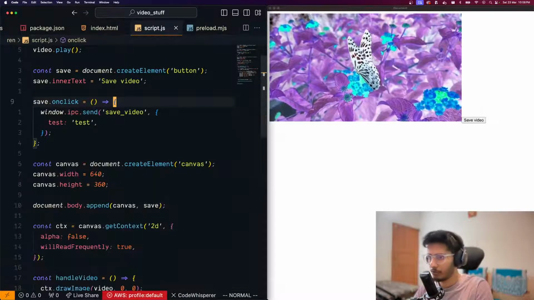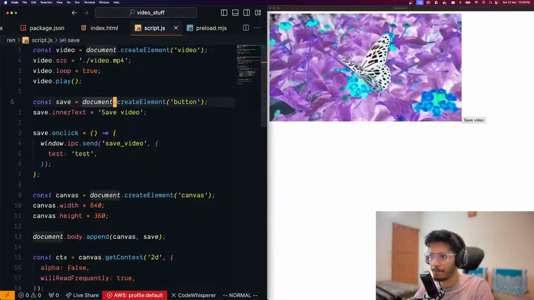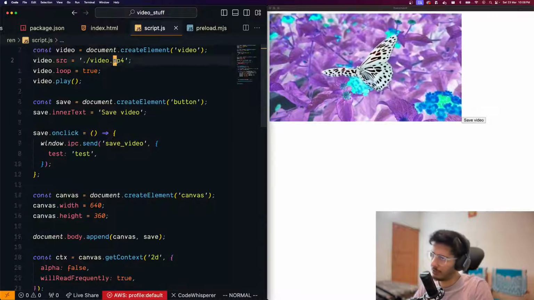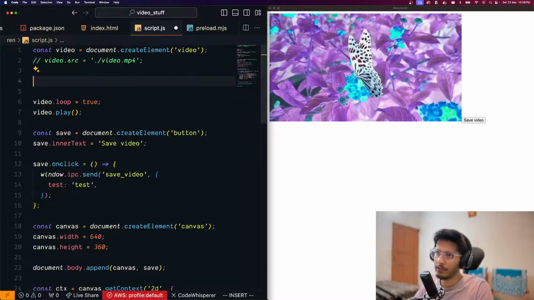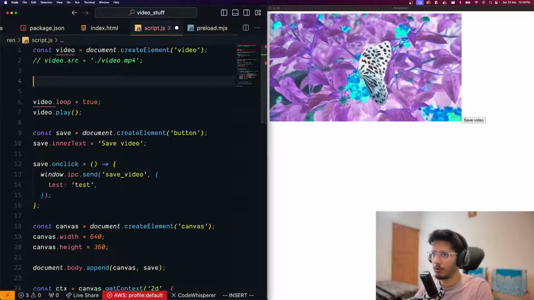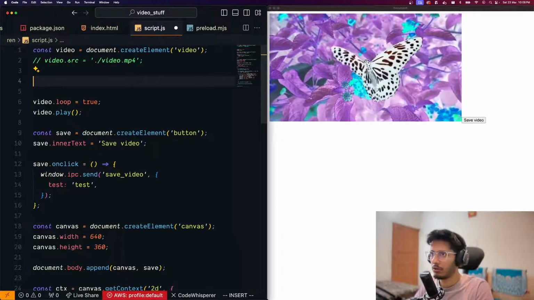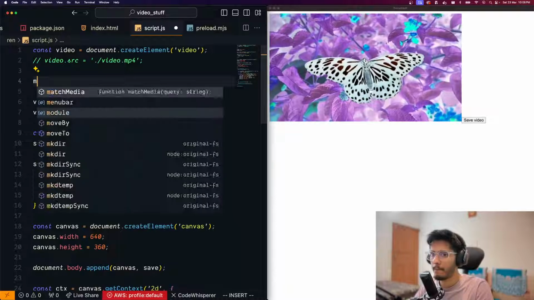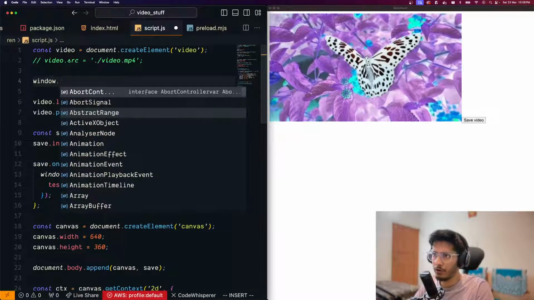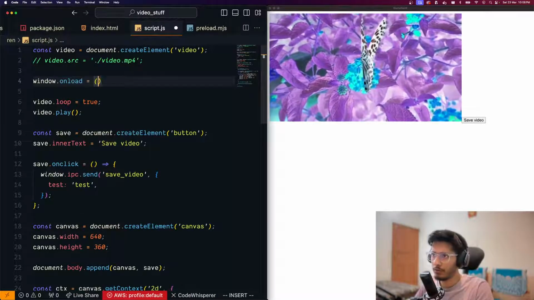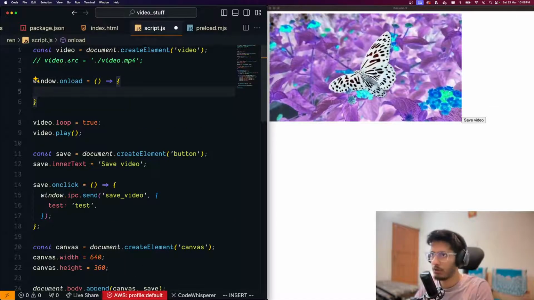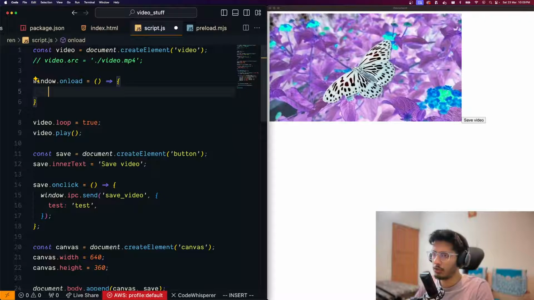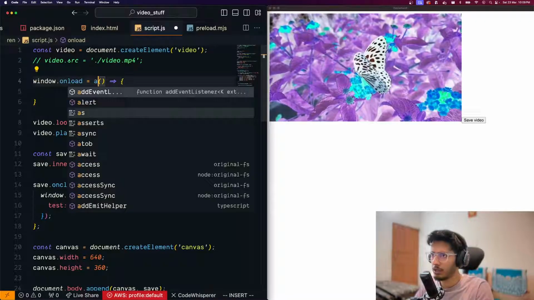So instead of the source having this video file, we can have a const, and window.onload. Let's try video.onload, and we can make this async.